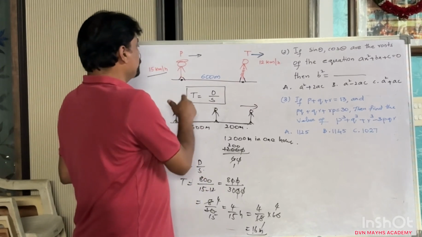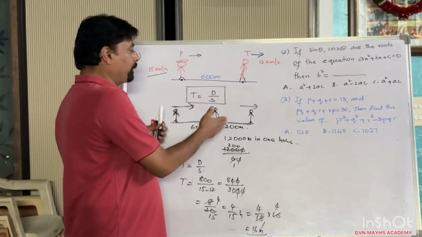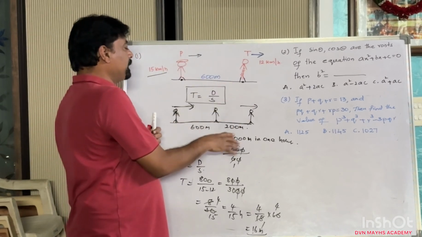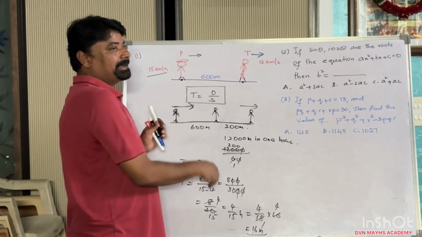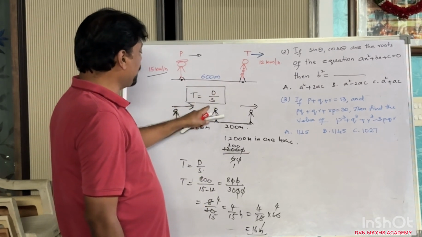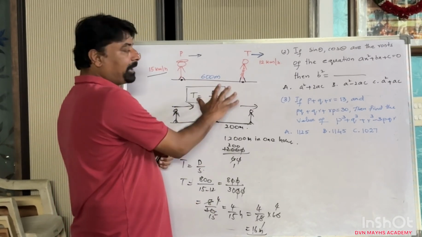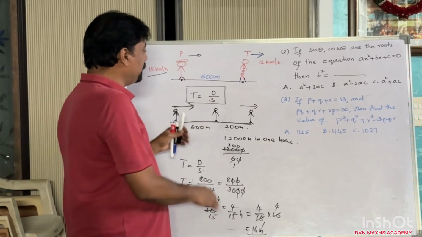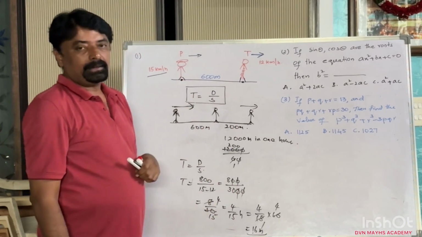So these types of questions you will get in your competition exams, and in 8th class and 9th class also, these types of questions are there. These questions all depend on the formula of time, distance and speed. Time is equal to distance by speed. Sometimes speed is equal to distance by time. Sometimes distance is equal to time into speed. But while we are doing these types of problems, you are required to convert all values into the same units. Then only you will get the correct answer.